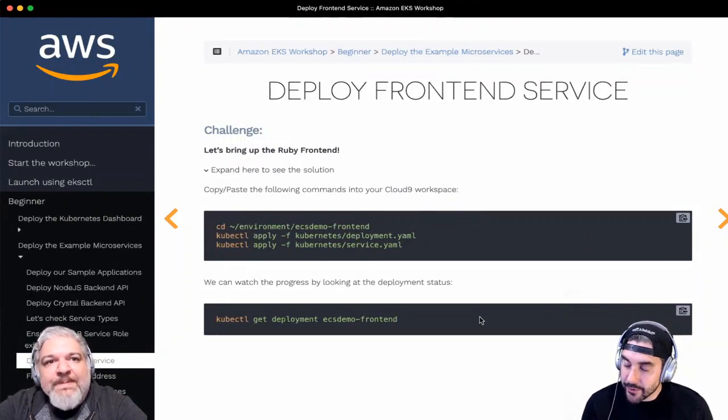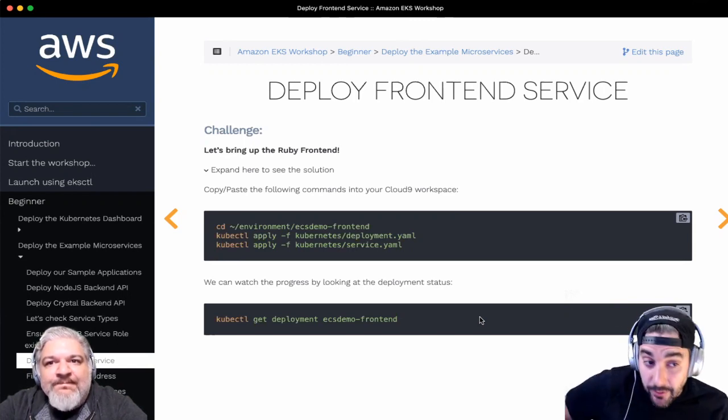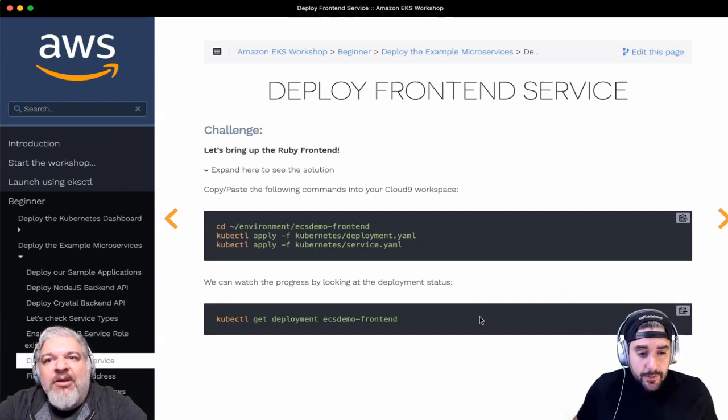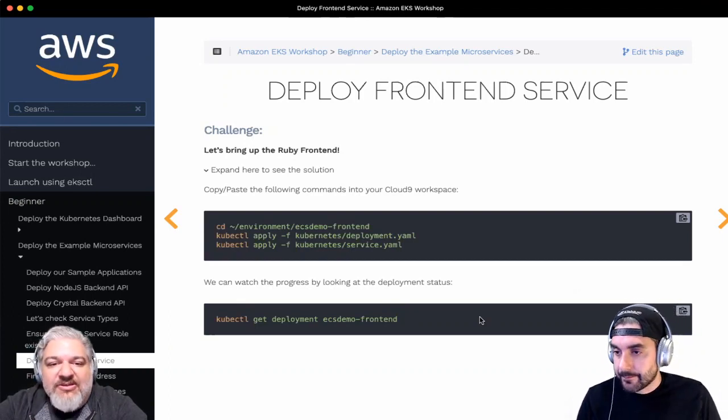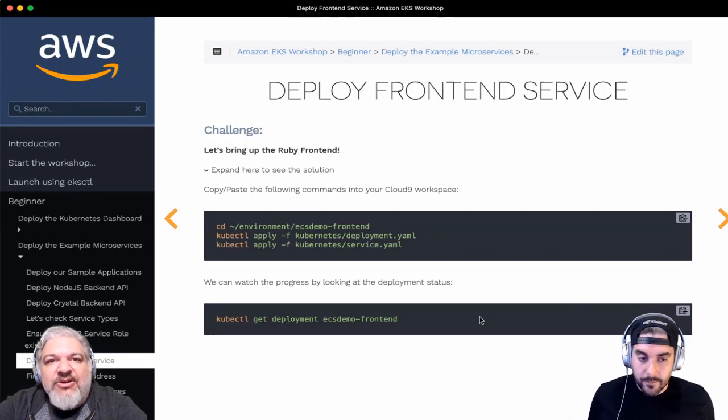And Brent, I don't know if this is a good time to talk about, and we may talk about this later on in the workshop, but is this a good time to maybe talk about ingress and some of the different options of ways to expose? Yeah, there are definitely different options. ALB is super popular to use for ingress. There's also a new option for App Mesh that we just launched.